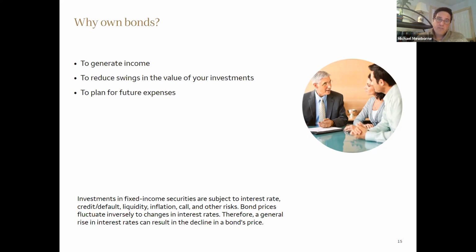So if you're a more conservative investor, you might want to consider having a larger allocation to bonds in your portfolio than to stocks. Bonds also have specific maturity dates, and so that might be useful for planning specific future expenses that you're expecting, such as retirement or a child going to college or something like that. You could spend a ton of time talking about bonds and stocks and cash, but I don't want to spend all that time here because I want to get through this and open myself up to people for questions.